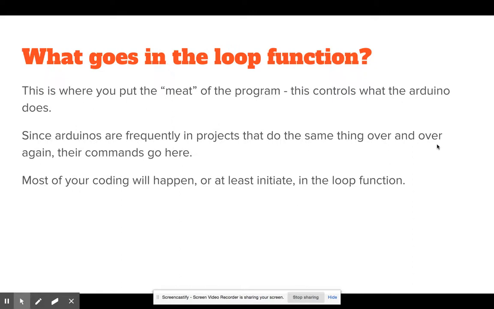But what do you put in the loop function? This is where you put basically the bulk of what goes in your program. So most of what you're going to code is going to go in the loop function. This is because Arduino projects are usually things that do the same thing over and over again. So most of your coding is going to happen in the loop function.